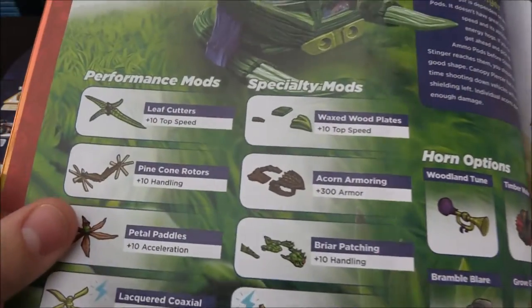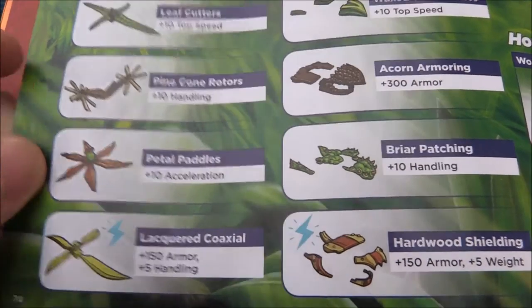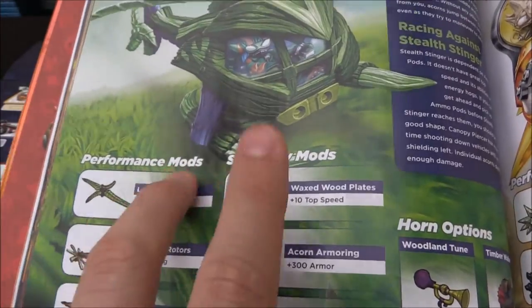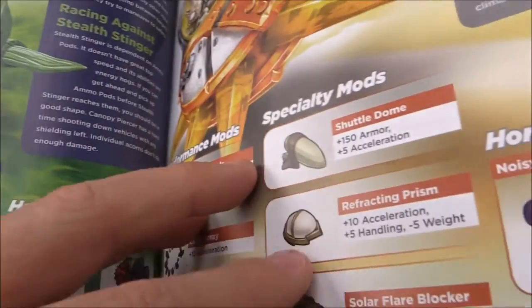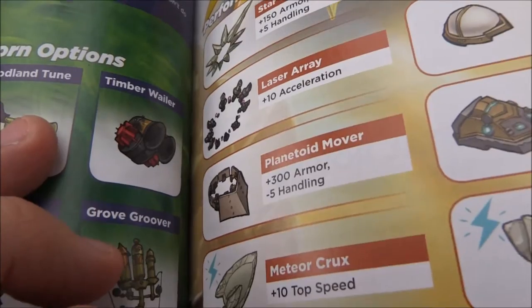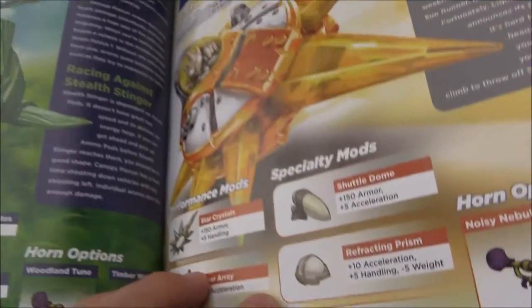Oh, wow, there's some really, really cool stuff in here. We've got Stealth Stinger there. Look at all the bits here, they look so cool, the supercharged bits, and then the non-supercharged bits, and then that's the regular ones, nice. So then there's like these four pieces to collect, and then obviously all four horns. We've started collecting bits from here. I know that we have this one, and I believe we also have this one. So we already have two for Sunrunner, and we don't even have Sunrunner yet.